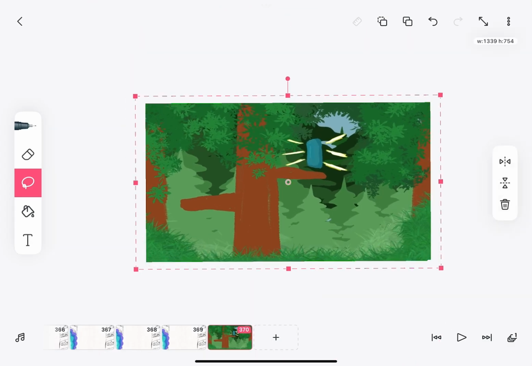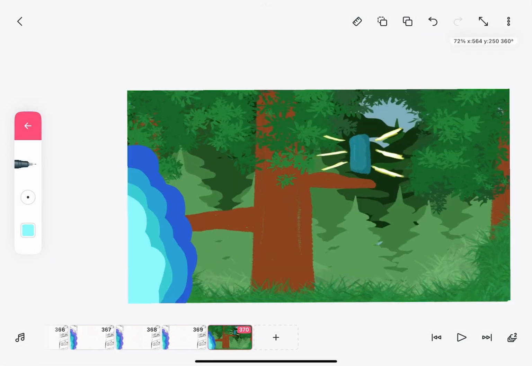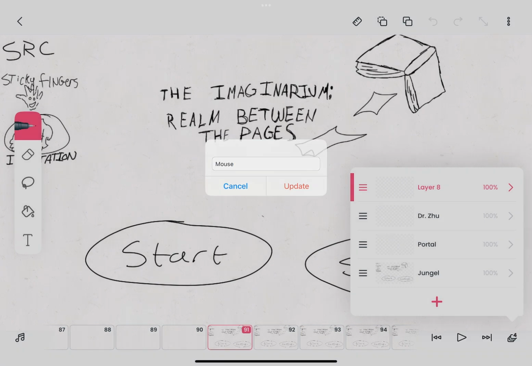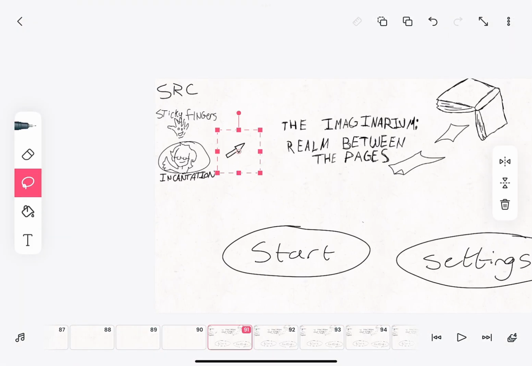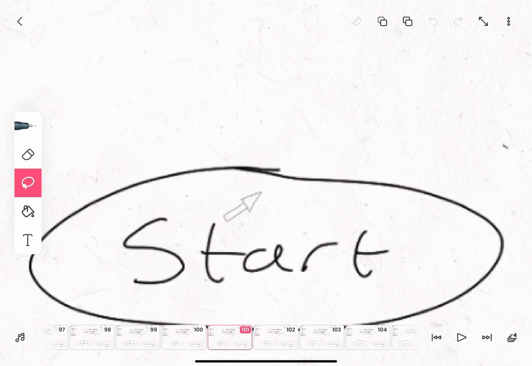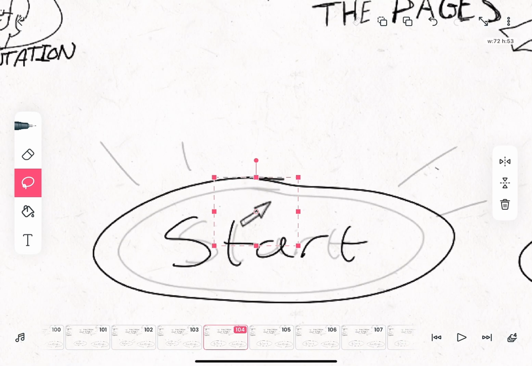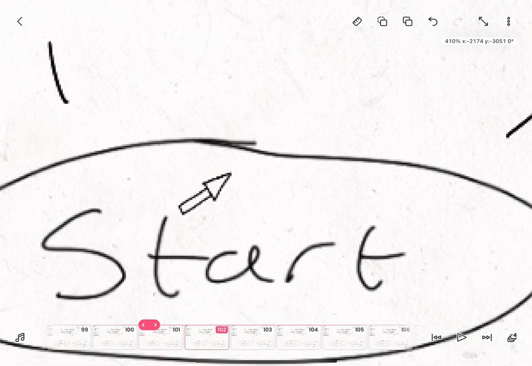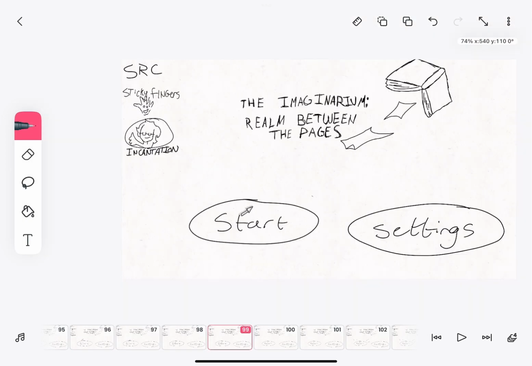Here I had accidentally deleted all the layers and had to redraw everything again from scratch. You can see that I made a new layer and drew a mouse on it, which every frame I moved slightly closer to the button and then shrank it to make it look like it was clicking, and then added noise lines to create the illusion of a click.